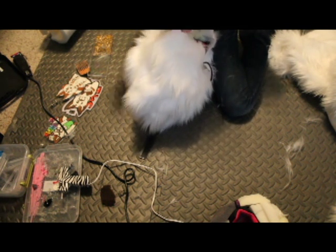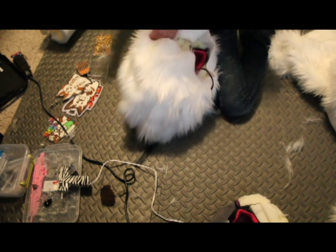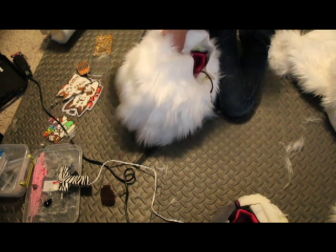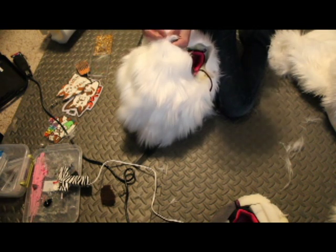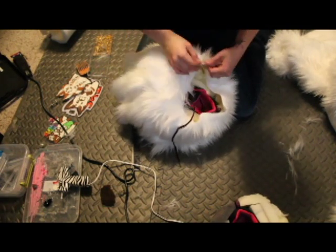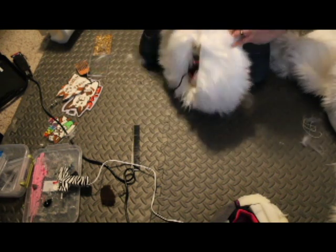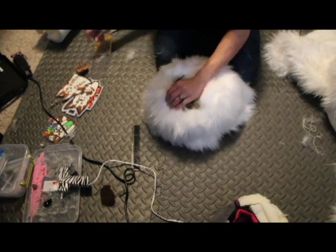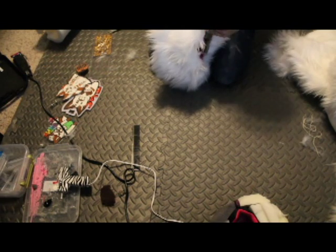Something I said I was going to do in earlier videos that I did not end up doing: I wanted to have extra length at the bottom of the feet to cover up the foam pad on the bottom. I decided it was kind of pointless and I wouldn't suggest anybody else do that, because that fur is going to get dirty. Having the actual fur dragging on the ground, the backing can split and that's not something you can really repair. Fursuits are very fragile items — they're luxury items. You have to make it in a way that will keep it clean.